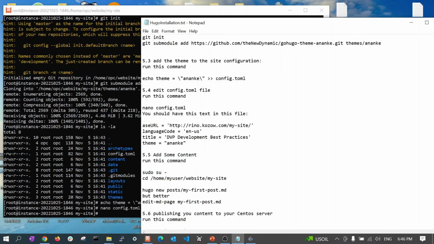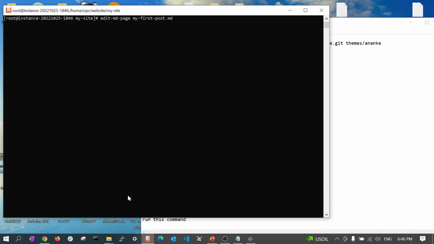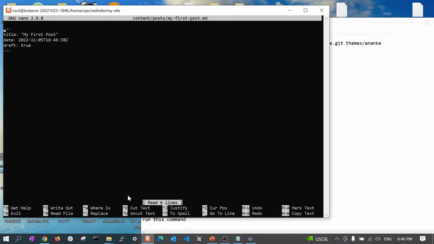Now we want to add content. So you could run this command. This is the Hugo command. But better, we're going to do it using our md page script, edit md page. Get to see how this thing works. Just clear this. It's going to create a page and take me there. You see, this is much better. Now, I mentioned earlier that the public folder gets copied to the server when we ran the web publish, but it'll only copy files that are not draft. So you've got to say false and then give it some text.